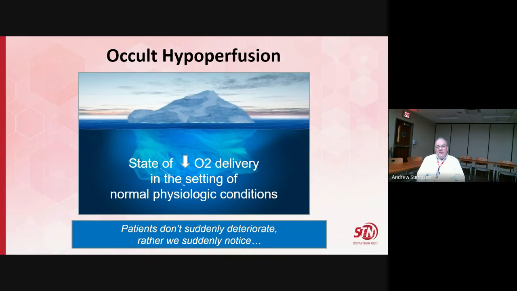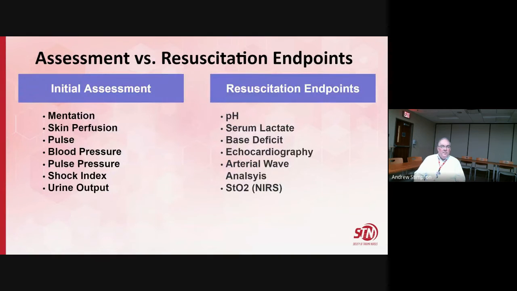hypoperfusion. We measure that using lactic acid, especially in the hospital, because we want to get people resuscitated for the urgent operations. Let's say it's orthopedic injuries that are not emergent, but we want to make sure we've got them fully resuscitated before they go to the operating room for those things.